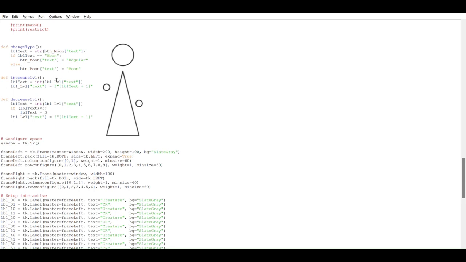I imported the correct labels and also set this to 3, so it can only be 2 or higher, just because that's when the Wildshape kicks in, so you can't really be level 1 and actually get anything out of this. I also didn't set a level 20 restriction because the play-by-post game does allow for higher levels with some custom stuff. I'm not really sure how that works, but figure that might be useful to just leave open. And you have to deliberately go up past level 20, so you know what you're doing.